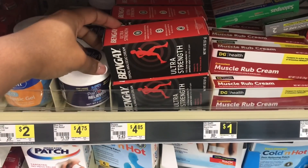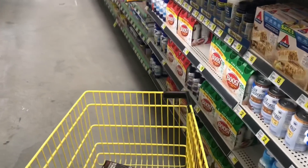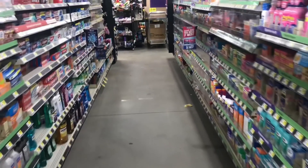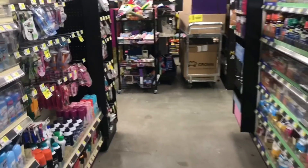I'm going to pick up the Bengay instead of the razors — priced at four-eighty-five, and we do have a three-dollar-off digital for this — so my subtotal will be just a little bit more. I'm going to try this Gain deal again. I noticed my subtotal was eleven instead of eight because the three-dollar-off digital for the razors did not come off.